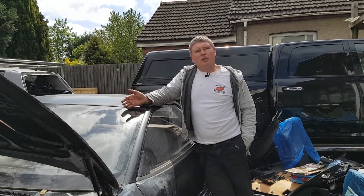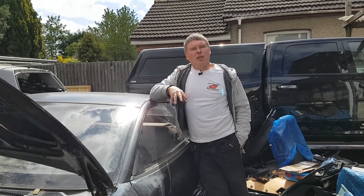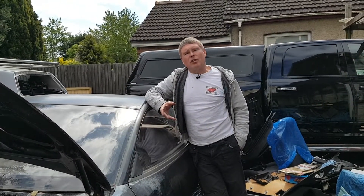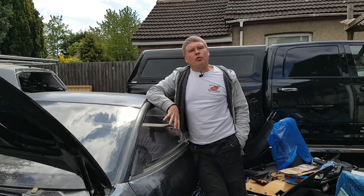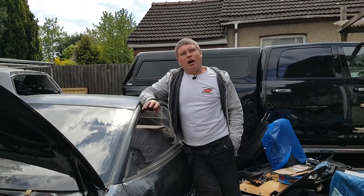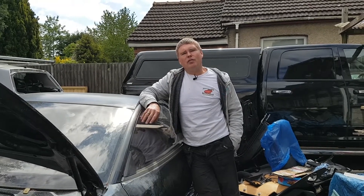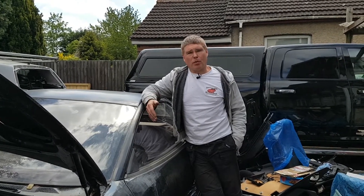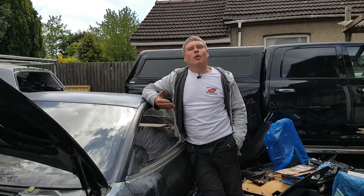As some of you may have noticed from the previous video on leaks in the trunk, you would have seen huge amounts of water forming down the inside edges of the rear wings and in the trunk, and that's no different for the rest of the car. So if we look first of all from the inside of the car, I want to give a quick demonstration on some of the places where water might be getting in and giving you problems — problems made worse by waterproofing your car. We'll cut the video now and go around to the inside for a look.